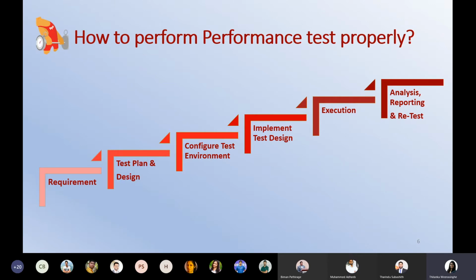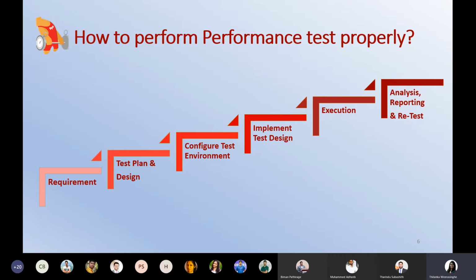In the requirement phase, you need to get the requirement clearly. That's very important. If you do not get the requirement clearly and properly, you will not be doing the correct performance test. So for that, you might need to have several conversations with clients and get the details you require, such as what sort of performance is required. Your client might not be able to tell you that you need to do an endurance test or load test, but with the requirement, you should identify that.